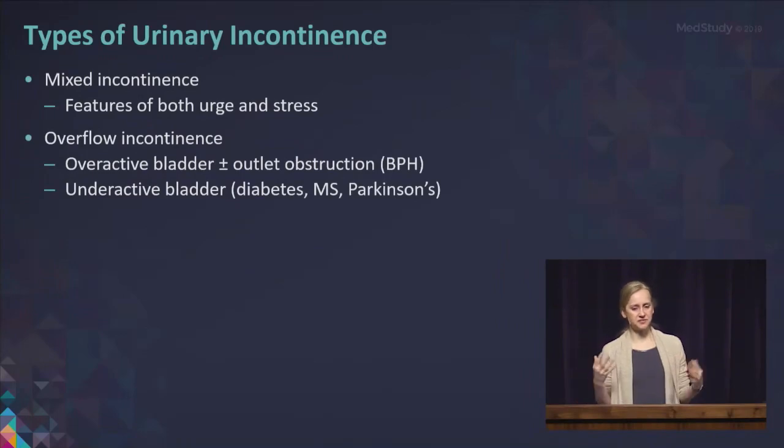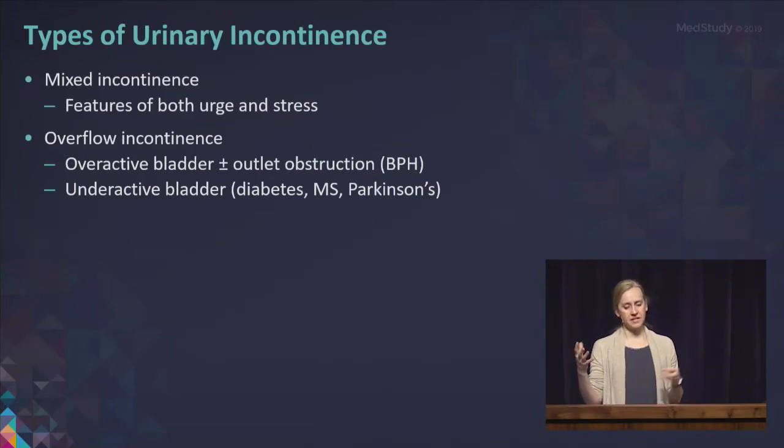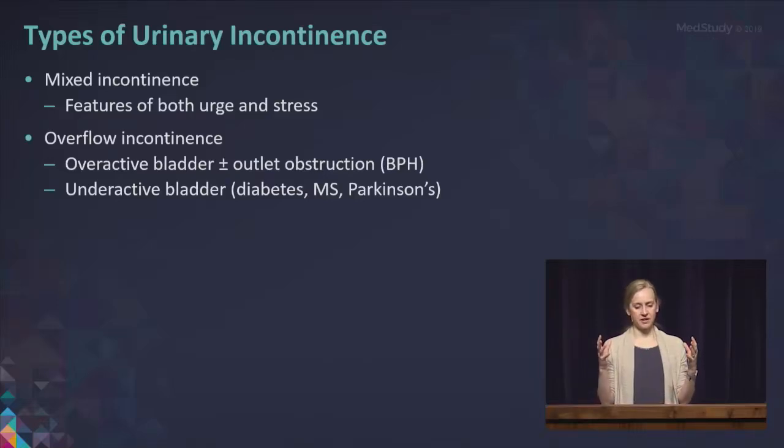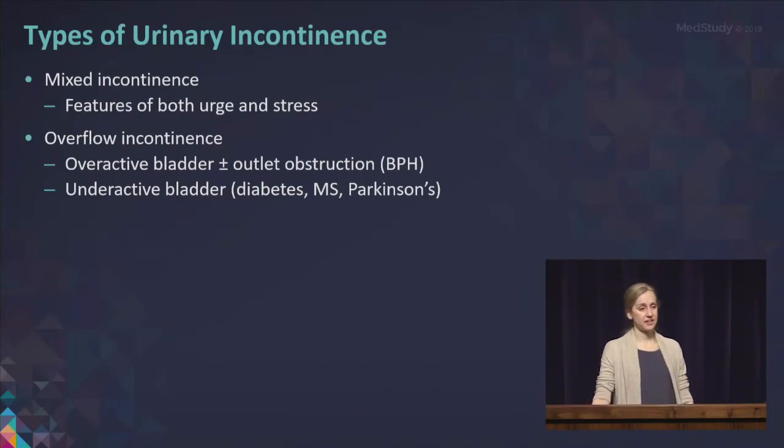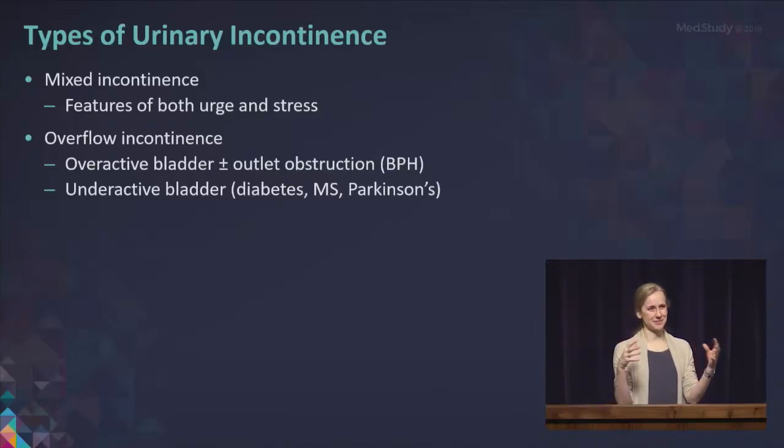Mixed incontinence means there's features of both. This is incredibly common, as you can imagine. And then overflow incontinence, basically, the idea is that you can either have outlet obstruction or neurologic problems that cause the bladder to get bigger and bigger, and then you're just going to basically have these small volume leaks, just like you do for stress incontinence. Although there can be aspects where when the bladder gets very distended, the detrusor muscle spasms. So this is often a cause of mixed incontinence.